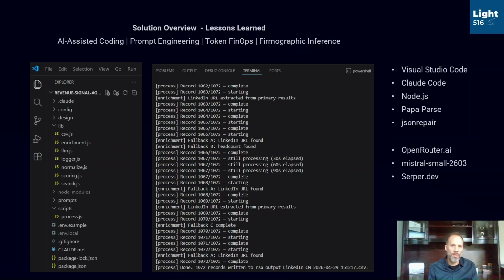I talked a little bit about the financial operations of tokens, and maybe 6 months ago I could have run this through a frontier model and a free tier and not even thought about it. Not so anymore, and I think increasingly as architects we need to think about which models we're choosing and how it will scale in production and how to communicate budget to stakeholders before they make these decisions.